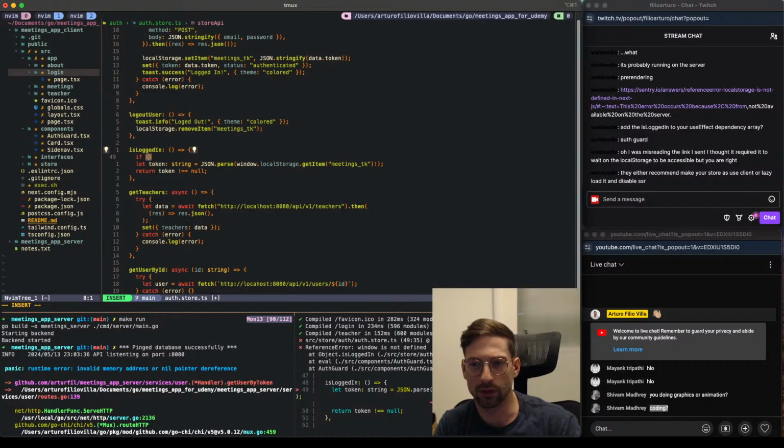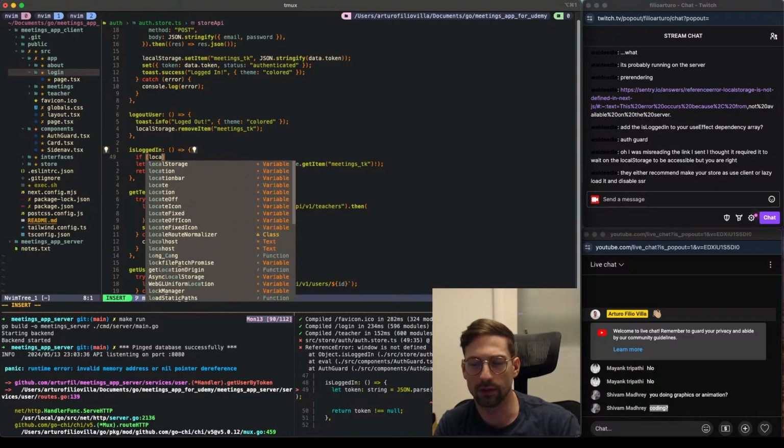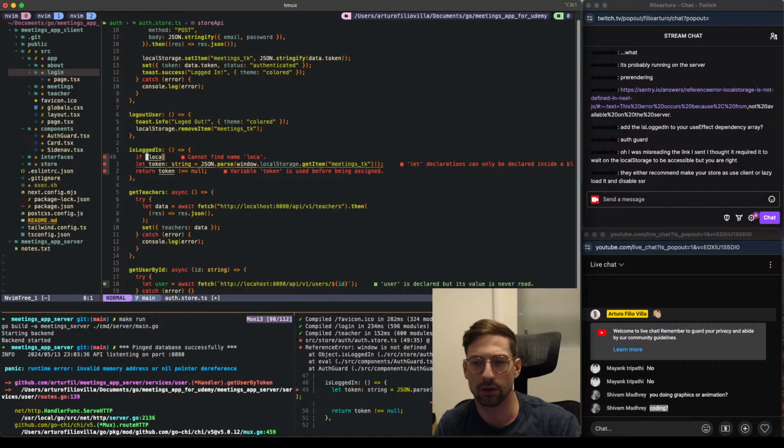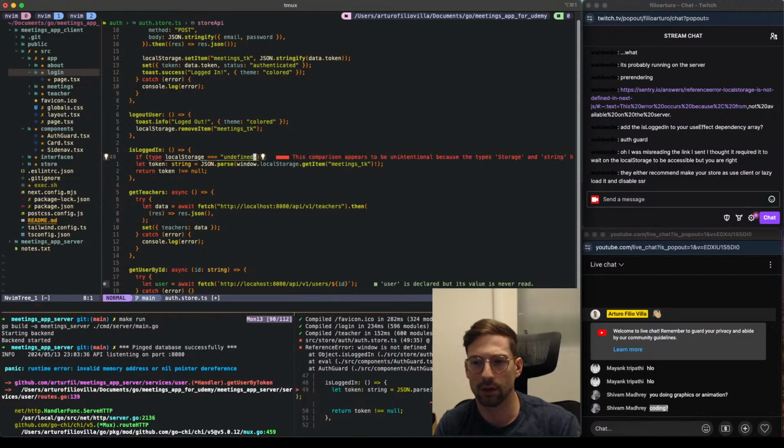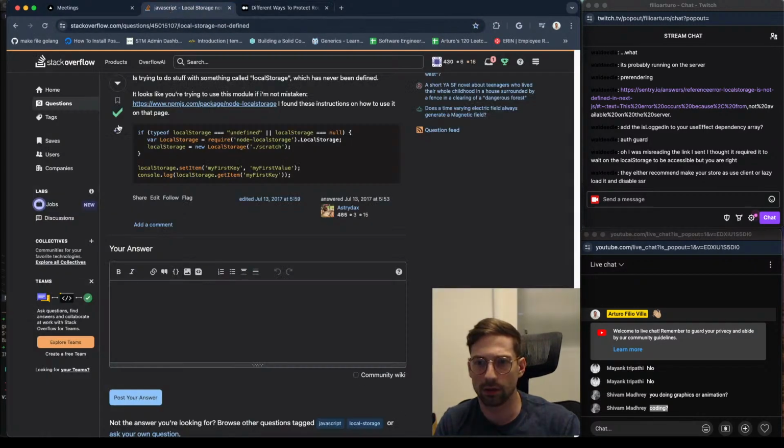also I guess I can do if type of localStorage is equal to undefined, like this.